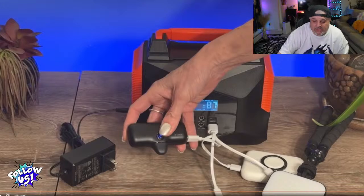Now, you can add a solar panel to this, which is actually kind of cool. Oh, Sheila beat me to that before I could say that. Now, the solar panel, guys, you're going to have to figure that one out for you. It's 146 watt hours or a 39,600 milliamp power bank. That means you're going to be able to run small fans, drones, cameras, switches, lights, camera gear, and everything in between. 8 connecting ports. 2 AC outlets on one side, of course.